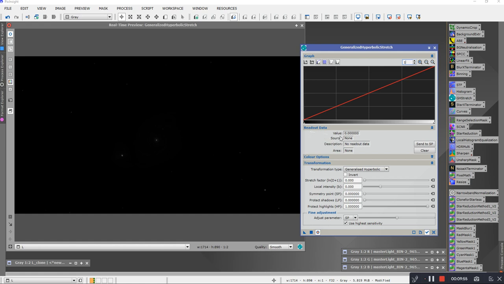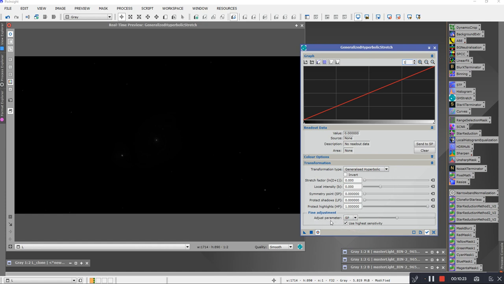The readout, I generally don't touch any of this stuff here. This send to SP is your symmetry point. SP stands for symmetry point, and you'll see that down here, SP. And the buttons that we actually use, or the sliders that we use, are this little bunch here.